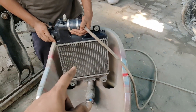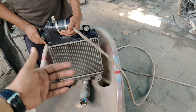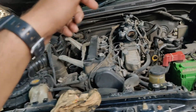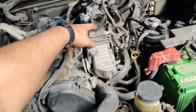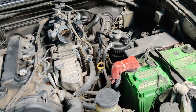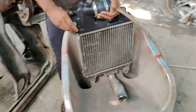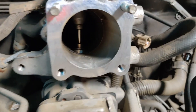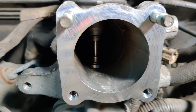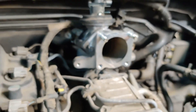Ensure that there is no water inside the intercooler. From outside on the fins it's okay, because anyways when you wash the vehicle the intercooler would get wet — so that's okay. But it should not get on the inside. The intercooler and hose would be routed over here. Most of the fittings are done. EGR is fitted — it's clean now. Now we will fit the rest of the assembly.